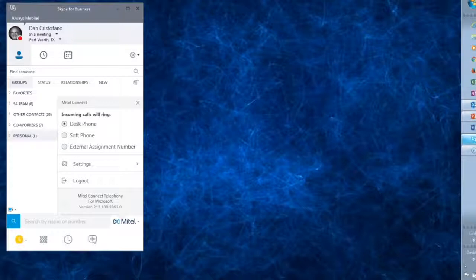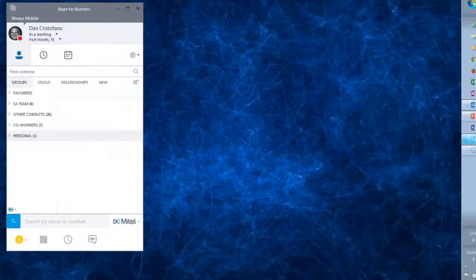Right below that, an area we'll actually visit in a few moments, but not at this time, is the settings area. There's a special place I want to visit when we come back to settings, and obviously I have the ability to log out. Now, if I were to log out, I can arrange for this to start automatically with my credentials when I pre-store them and when I start the computer. So that's actually an option. Many users prefer that because they've already got their Skype for Business client set up to do that.